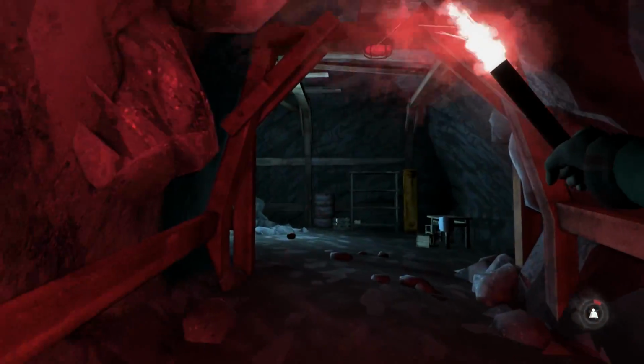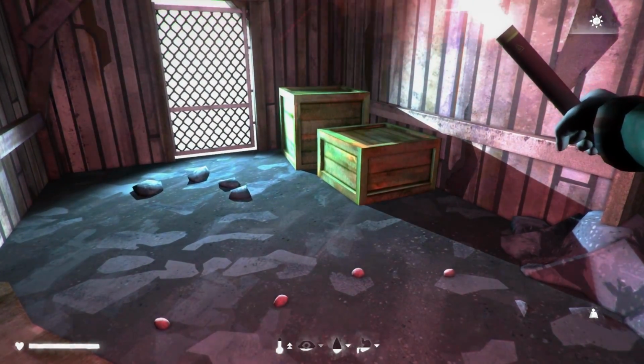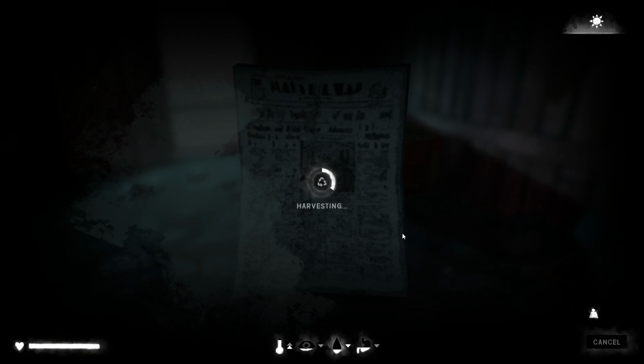I think it's probably a smart idea for me just not to go out right now. Our energy levels are pretty low. I'm thinking that setting up a bedroll right here is probably a smart idea. In addition, we can probably harvest this for tinder plugs so that at least we have a few of them. Tinder plugs are actually just rolls.